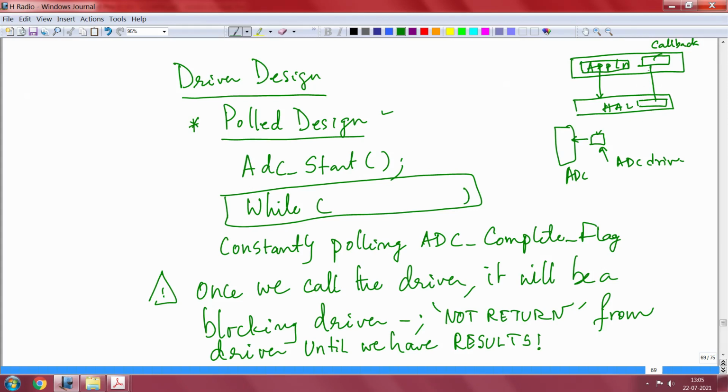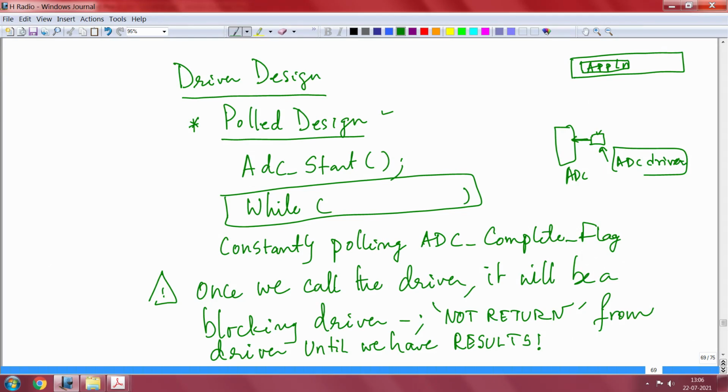So this callback will talk here and so on. Let us not complicate it, let us keep it pretty straightforward. Even this is not important, we are just worried about this part. How is this driver developed as far as access from the ADC is concerned?